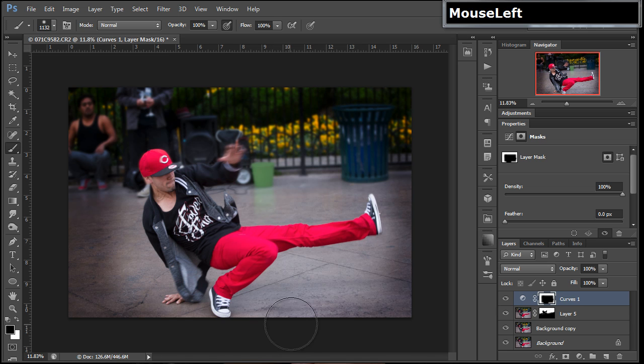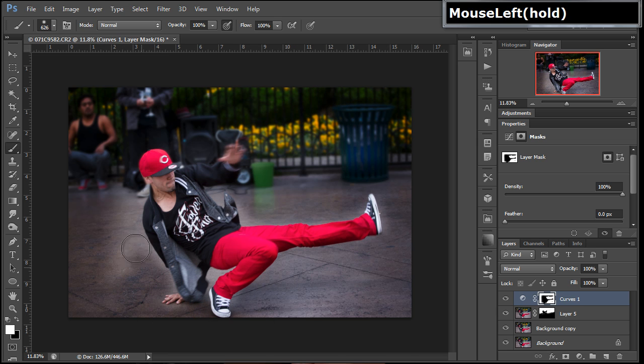Okay. And if we hit the X key, we can come in and we can just darken it all the way around him. And then we'll use the opacity of that layer to control how much is there. We could apply it to the whole thing if we wanted to. But I like that mask overlay. I just did a quick one.